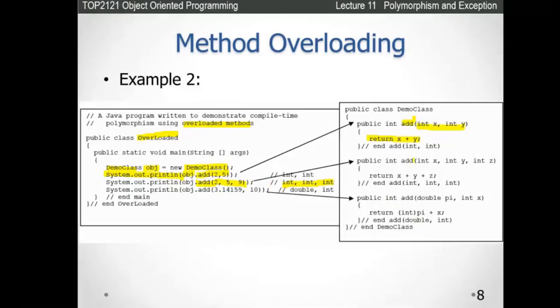So it will look at the parameters of the signature, and it will call this function, add function, and return the value. Then the last one, look at here, we call the function add function. This is the double type value, and then one integer type value. So it will look at the signature, what value they are passing: double pi, that is a double type value, the pi value, and then integer x. So it will return the value. Okay, so I hope it's a better understanding of how function overloading works.